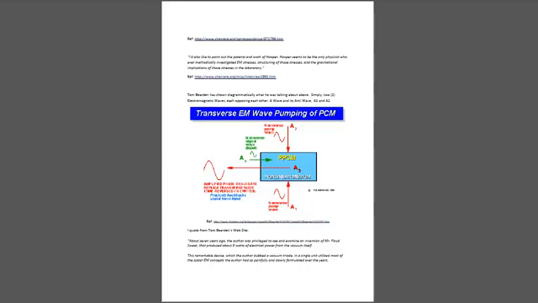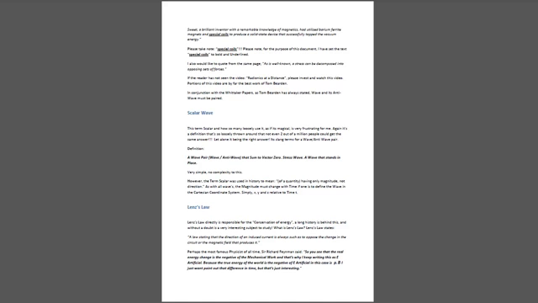This remarkable device, which the author dubbed a vacuum triode, in a single unit utilized most of the scalar M concepts the author had so painfully and slowly formulated over the years. Sweet, a brilliant inventor with a remarkable knowledge of magnetics, had utilized barium ferrite magnets and special coils to produce a solid-state device that successfully tapped the vacuum energy. Please take note, special coils. Please note, for the purpose of this document, I have set the text special coils to bold and underlined.